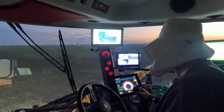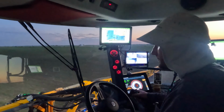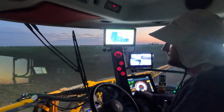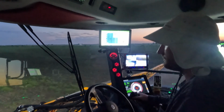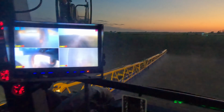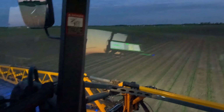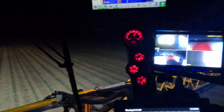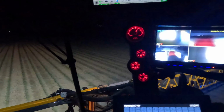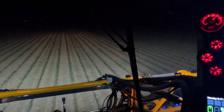All right, we ready to rock and roll? I think so. Time to load. I've had the tanker just sitting here agitating because it sat for a while as I planted. The most important development so far this evening is I found the brightness button for these displays. Almost had to put my sunglasses on.